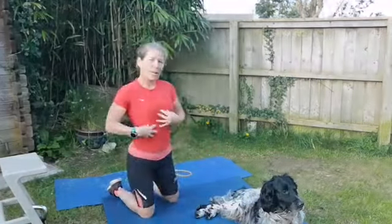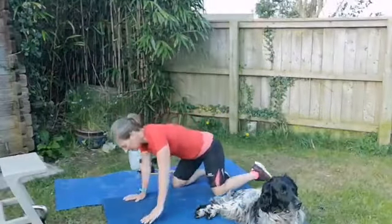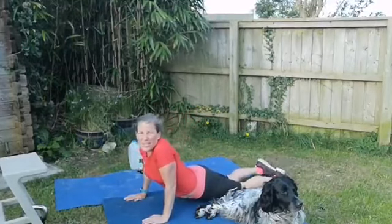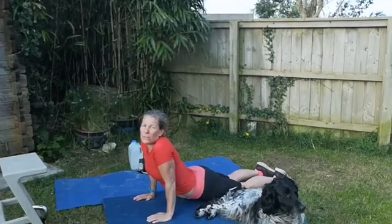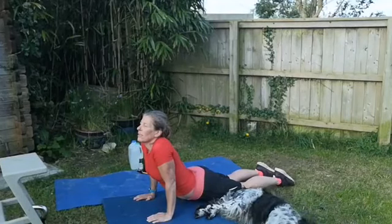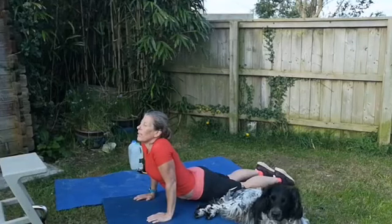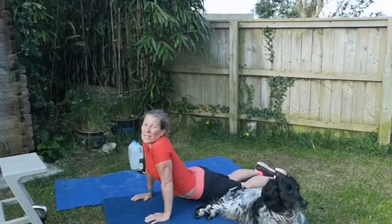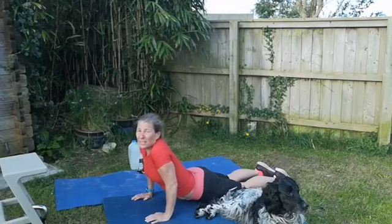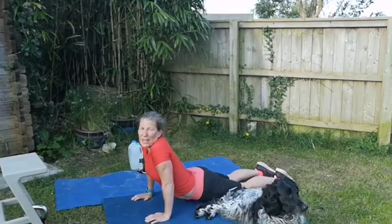I'm going to make sure we're stretching right through the core. So we're going to do the cobra position. I'm just going to get into this position here. Stretching through the abdominal muscles, through the hip flexors. Keep breathing. Let your tummy sink down. If you can get your arms straight, that's absolutely fantastic. If you can't, it's only there, that's fine too. Like I said, we're all different dimensions. We've all got different levels of flexibility.